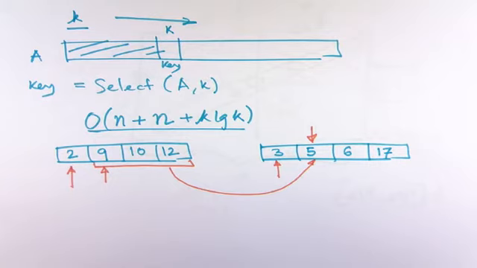Sir, if we can do better than n log n, then sorting time will also be better than n log n. Sorting complexity will also be better than n log n. Why do you say that? Because it totally depends on sorting. Displacement of the elements means it is unsorted. If we are finding all the unsorted pairs with an algorithm better than n log n, then it implies that its sorting time is also better than n log n.